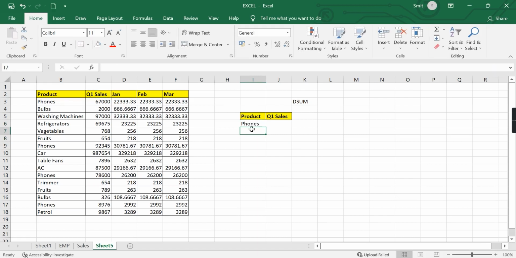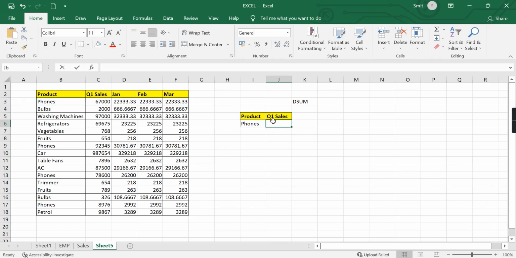Remember, guys, when I'm writing all these things here, these things should be identical. That is why I copied the header and I have written the phone. I should also copy the phones from here and write it here. Why? Because when you write it here, it should be identical to this area. It should not have extra gaps, extra letters or something like that. Otherwise, my DSUM function will not recognize them. So always remember, any extra spaces, any spelling mistakes will not help you for your DSUM function. Everything should be identical.